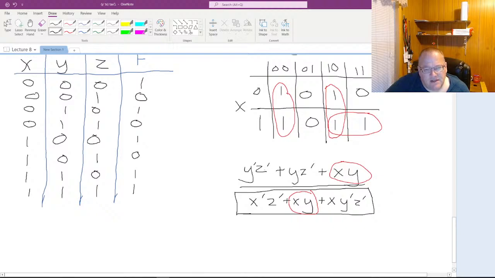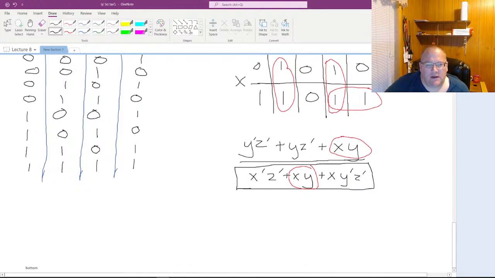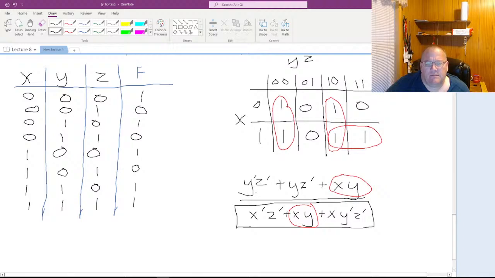Well, I could take a z out of these, right? Or z prime, I guess. Out of these two. And I could do it out of these two as well. Interesting. Oh, right, but it wouldn't give me an identity on the inside. Well, I'm not going to dwell on it. This is another way to do it.